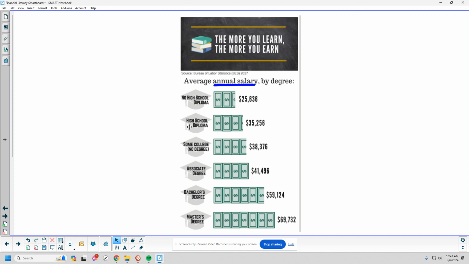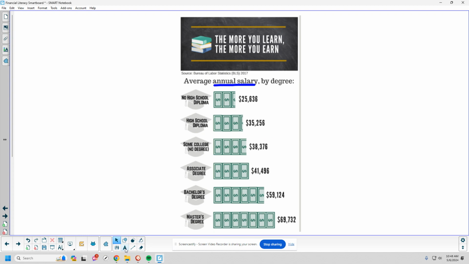The people that get their high school diploma, that means they graduated high school. That's a pretty big jump. They make almost 10 grand more. So, that's something. That's a good start. Some people go to college, but they don't finish. So they take some college classes, they just never end up graduating. That counts for something. So you can make a few thousand more if you do some college.